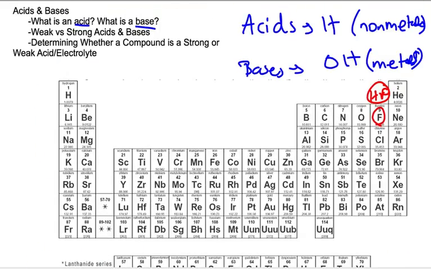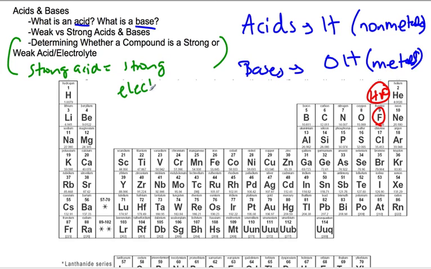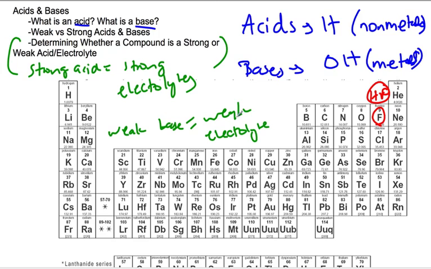Now I'm going to write something that could be a correlation to sum this up. If something's a strong acid, then it's a strong electrolyte, meaning it dissociates completely. And if something's a weak acid, it's a weak electrolyte. Also, strong bases are also strong electrolytes, and weak bases are also weak electrolytes. I just wanted to put base in there so you guys know that either or works. I'm going to try to draw that really quickly.